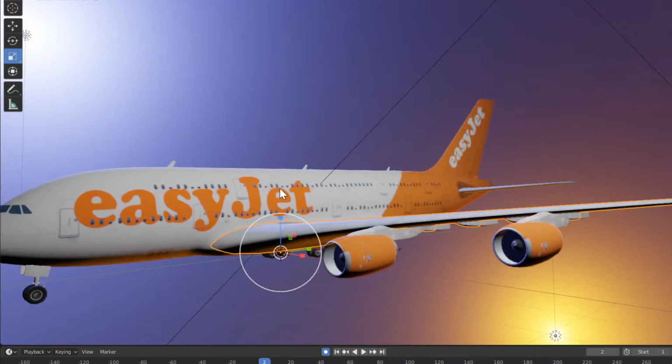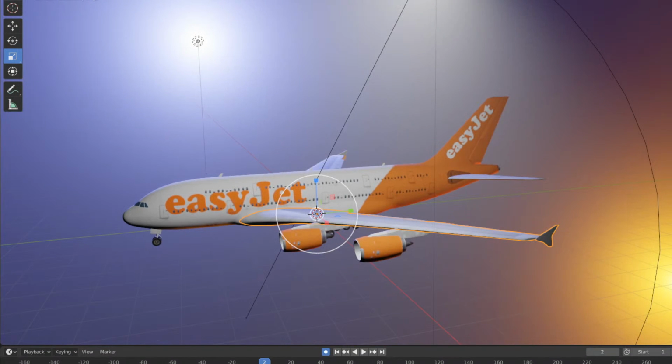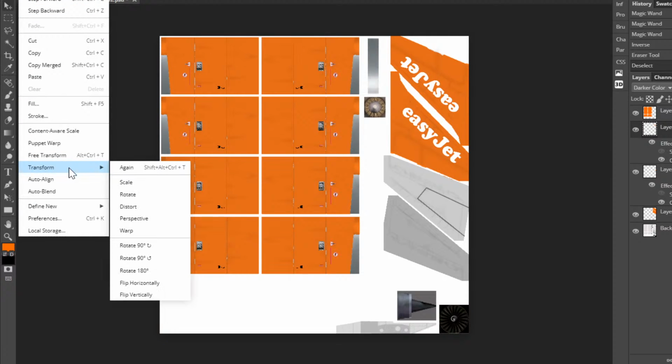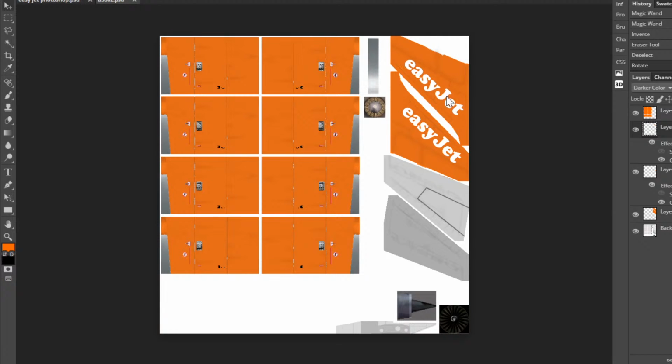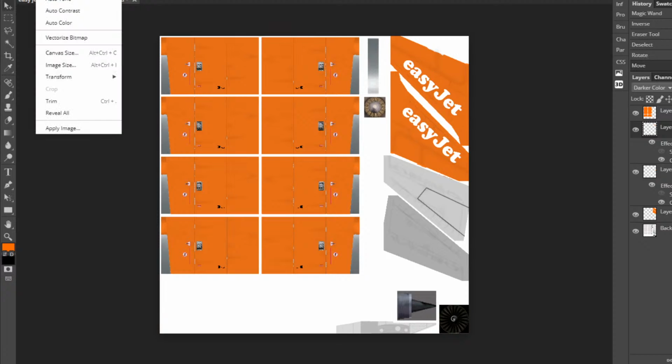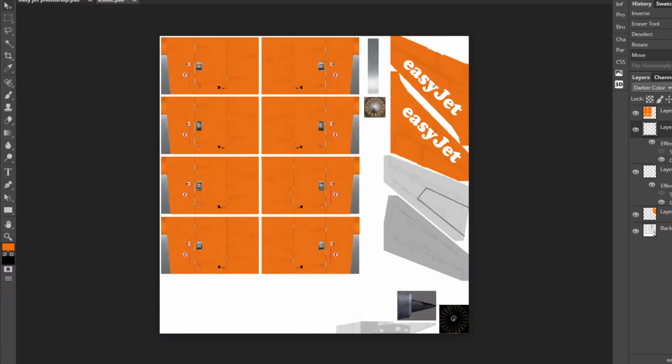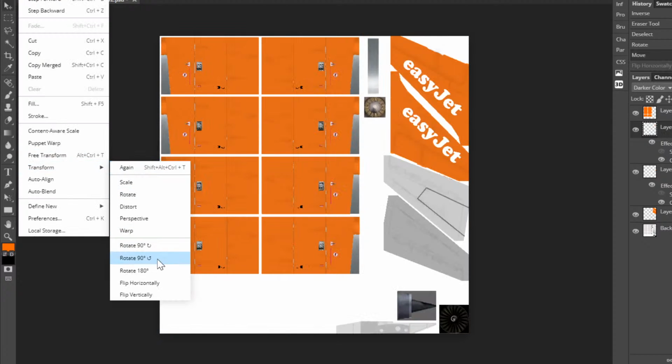Okay, so let's go back to it and figure it out. Let's see. Where is it? Oh, sorry, you probably saw my screen for a second there. So it's this one. So the E needs to be up this end. So we need to rotate 180. But now it's going to be upside down. Does that make sense? It's going to be flip horizontally. Oh, no, I flipped everything again. God, I forget that I don't do that one.